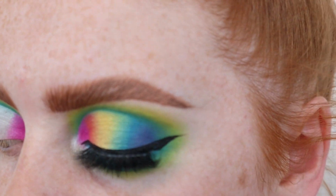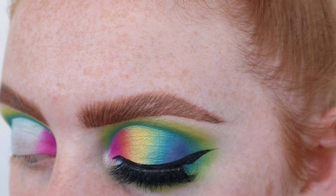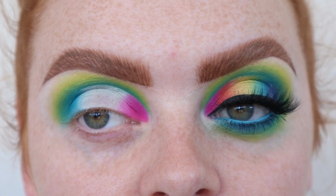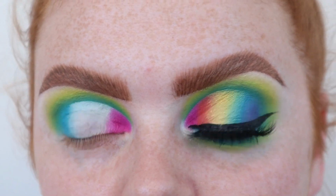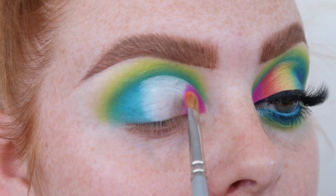Then she went in with Mini Breaker and the shade Orange Crush. And I'm just going to take this on a Kryolan flat eyeshadow brush as well. Mini Breaker is such an underrated palette. It doesn't even sell it anymore. It's always out of stock. So then she just blended this, oh, it's got up my nose, next to the Cavity shade.